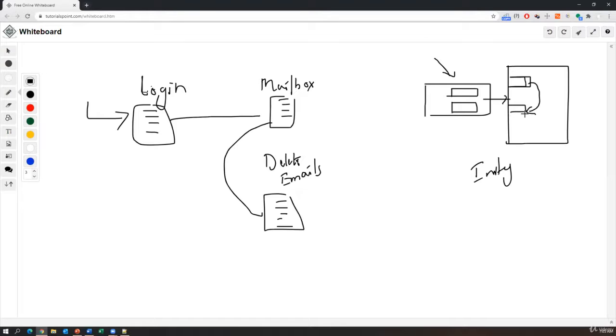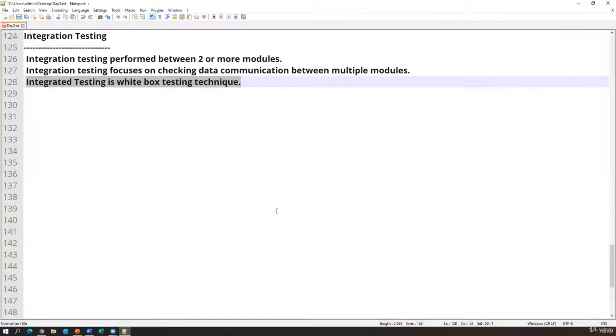So this is integration testing done by the testers at the UI level. And if I test the programs, that comes under integration testing done by the developers. Okay, so guys, understood this, very, very important. So integration testing means testing the data flow between multiple modules.